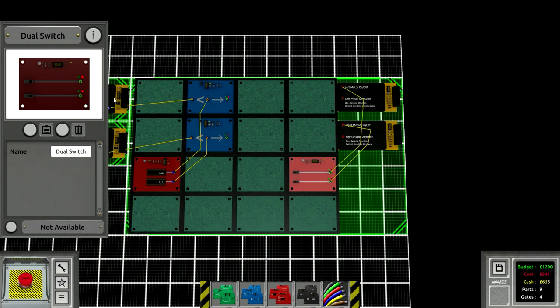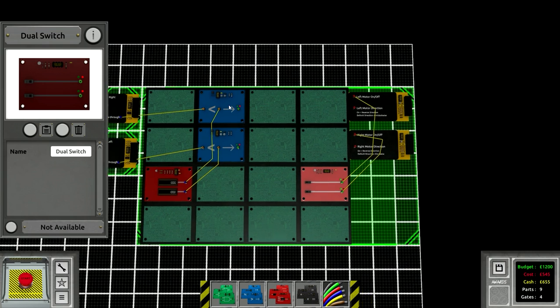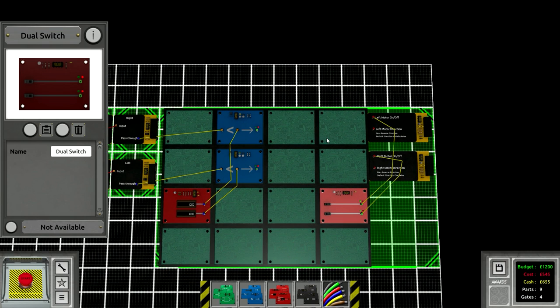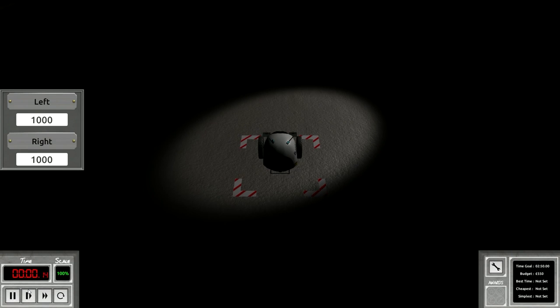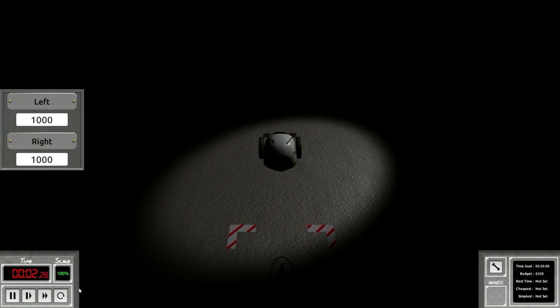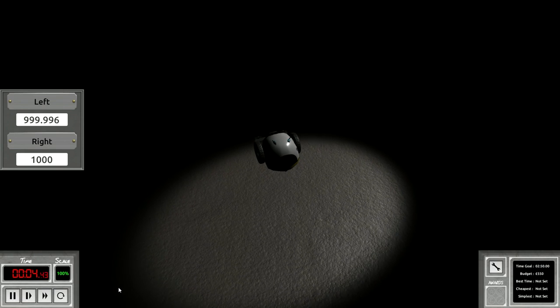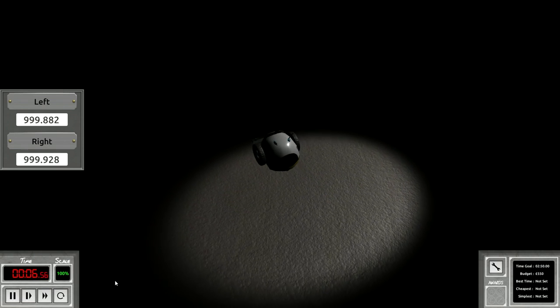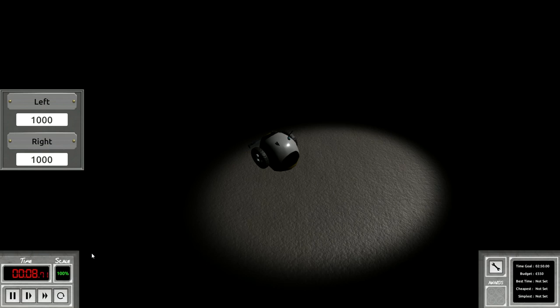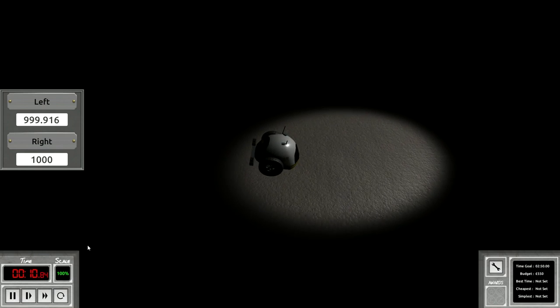All right, so if the left motor is less than 1,000, or if the right motor is less than 1,000, sorry, then that means you've pushed too far forward on the right side. So you need to reverse the right motor direction. And if the left, then you need to reverse the left motor direction. Okay, so now it should ride the front of the shadow. Yeah, and now it's gonna constantly reverse the directions as it gets out of the light. It's gonna kind of ride around the rim like an idiot.